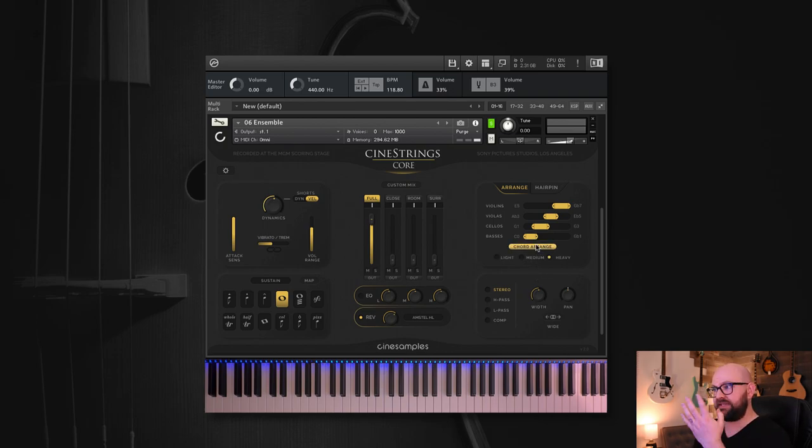Quarter range is now right here under the arranged tab — no longer in a weird random place. Light, medium, and heavy refers to how complex you want the chords, meaning how many notes are played back when you play a simple chord. It's a fun bit of coding that helps you orchestrate really beautiful voicings automatically. It sounds really great and allows you to play the whole orchestra very simply. Let's play some extra articulations for fun.